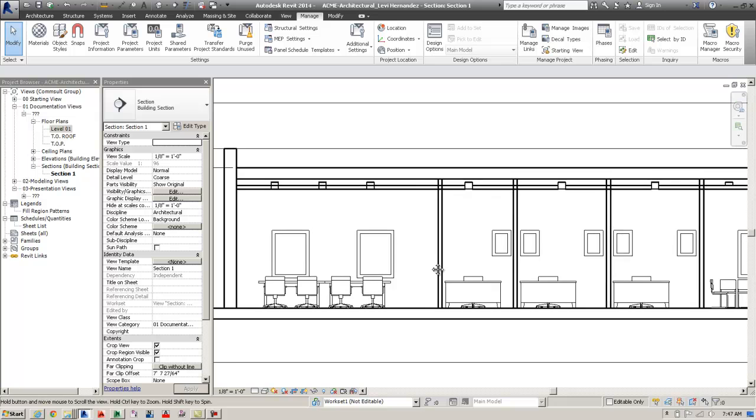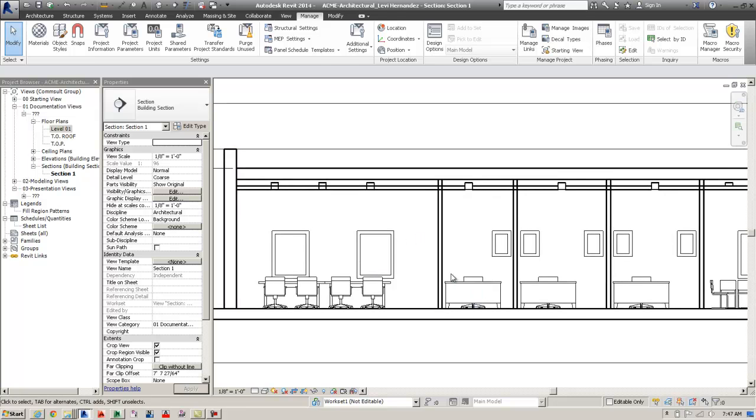So as you can see, when we move that wall, it also changed it in the section. All these things are happening simultaneously, so there's no need to go through multiple 2D drawings and make the one update, whether it's moving the wall 4 inches or 4 feet. Everything happens in real time, therefore cutting down the production time immensely. Let's save this.